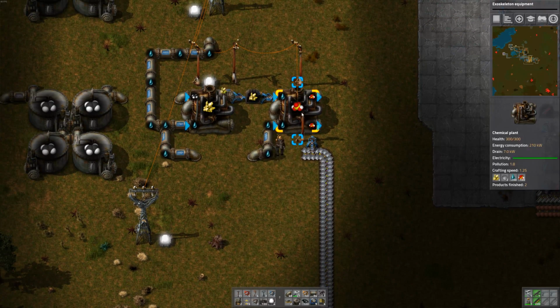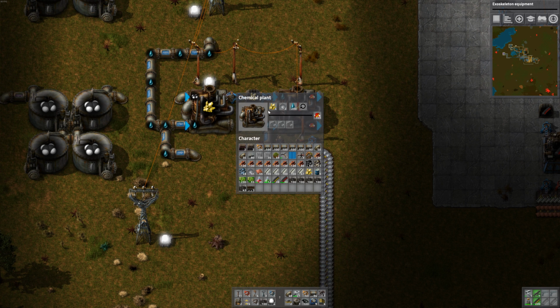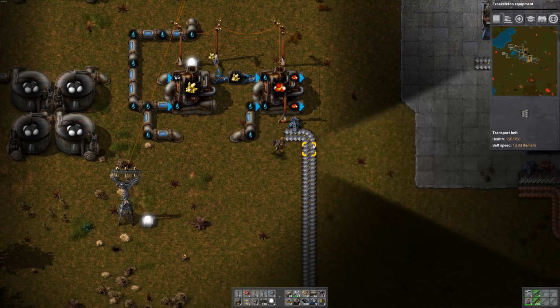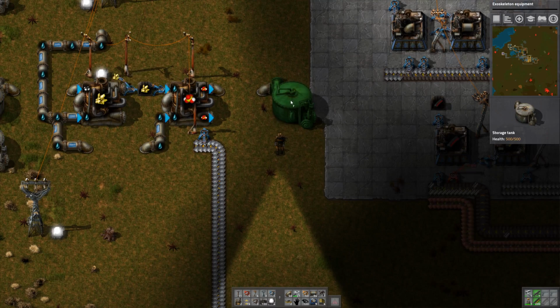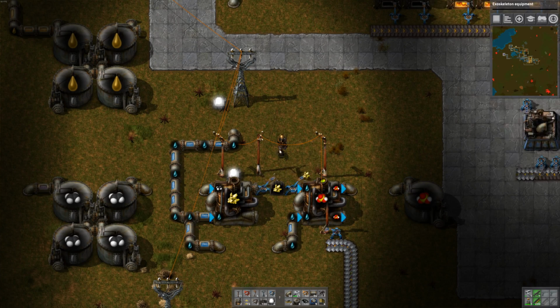So there we go, we got the 3 ingredients going in there: water, iron plate, sulfur. And we made some sulfuric acid, which we got to put somewhere. Guess we'll put it in a buffer tank. It's going fairly well. There's like a whole bunch of other things we can build, I think.